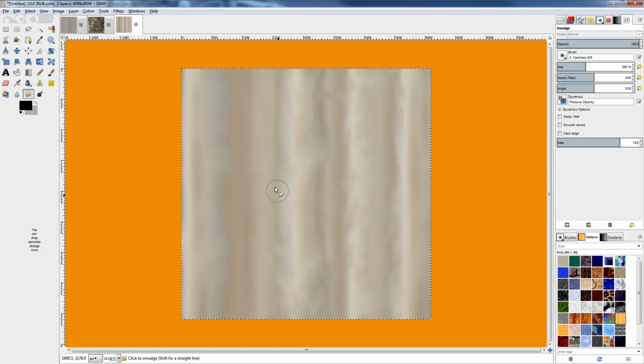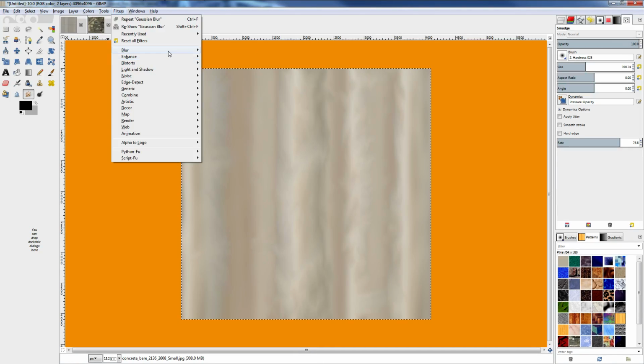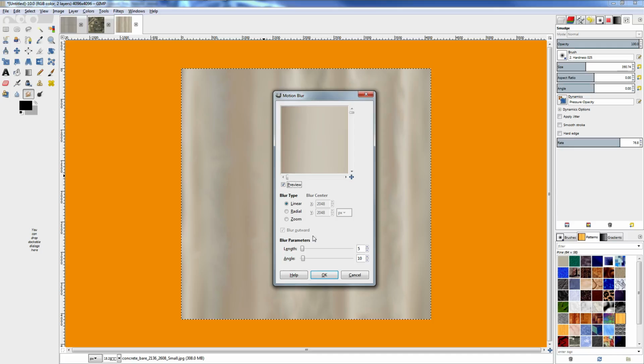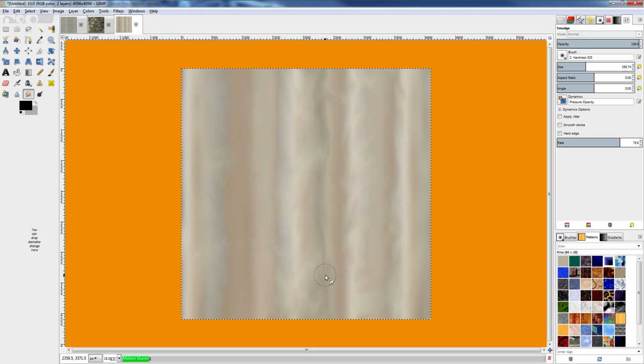Let's see. I'm not sure how much more I'm going to do with this. It's kind of getting out of hand, but what I think I'll end up doing is maybe adding some blur once again. In this case I'll use just a motion blur, I think, and let's see, linear, but I want the angle to be like 0 degrees. I'm hoping this is the right direction. Oh, maybe I don't even want it that direction. Let's see. Maybe I do want it this direction. Let's see how that turns out.